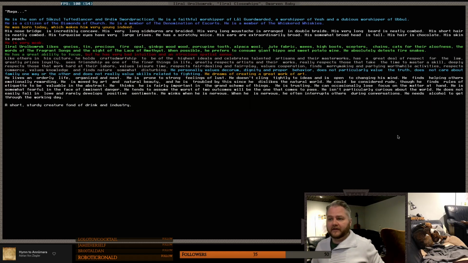All right then. Like others of his culture, he holds craftsmanship to be of the highest ideals and celebrates talented artisans and their masterworks. He has a great deal of respect for the law, greatly prizes loyalty, sees friendship as one of the finer things in life, greatly respects artists and their works, really respects those that take the time to master a skill, deeply respects those that work hard at their labors, values leisure time, respects fair dealing and fair play, values cooperation, finds merrymaking and partying worthwhile activities, respects commerce, values knowledge, and finds nature somewhat disturbing. He personally values decorum, dignity, and proper behavior. He does not particularly value the truth, does not care about family one way or the other, and does not really value skills related to fighting. He dreams of creating a great work of art.